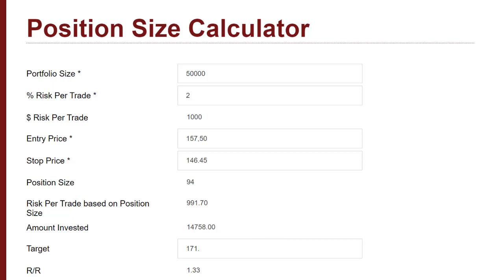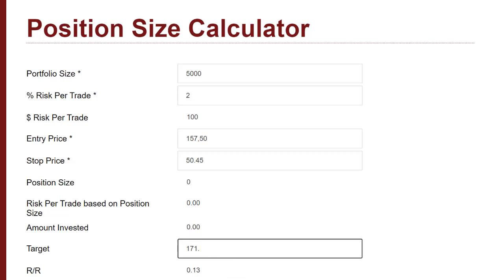Now there are other little tweaks. For example, if the position size ever comes up as 0, check your work. But it also could mean that the risk was too excessive in this particular trade. For example, let's say that you only had a $5,000 portfolio. Okay, that already takes you down to 9 shares with 2% risk per trade. Let's say that we decided that our stop was going to be at 50.45. We want to risk $107 on this particular trade. Notice that position size goes down to 0. That just means you don't take the trade. That's all that it means.